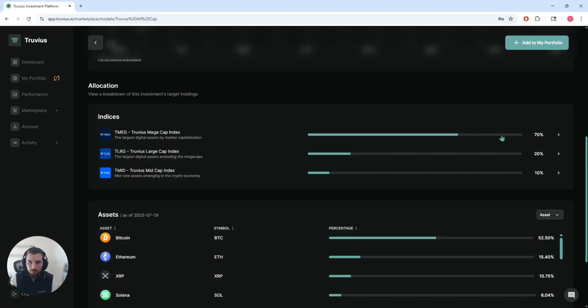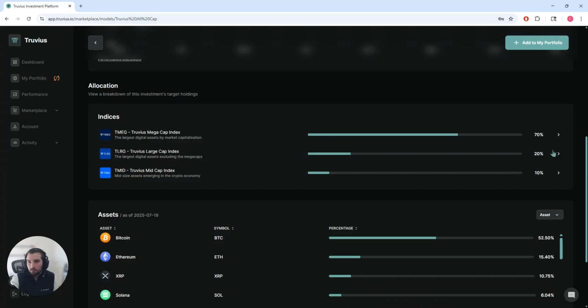So 70% of this investment is allocated to the mega cap index, 20% to the large cap, and 10% to the mid cap. And the reason we chose those allocations is because that approximately amounts to the market cap for the various assets within these indices.